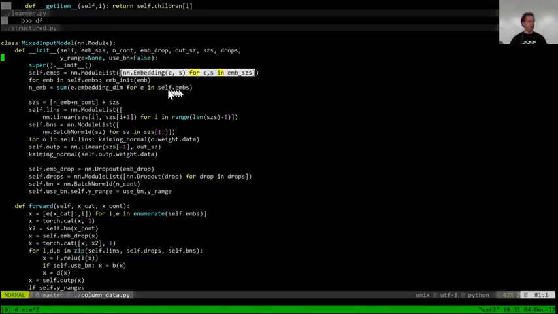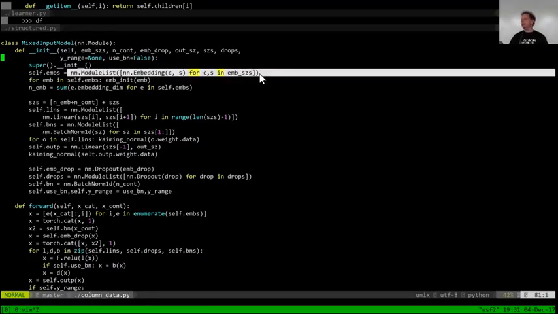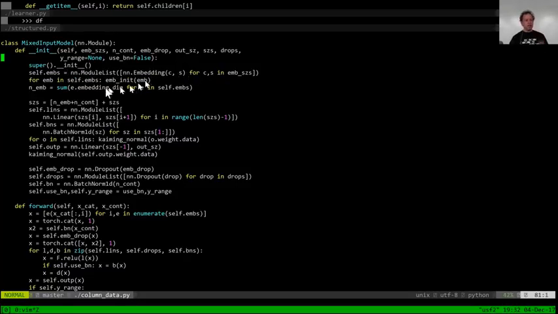They have to be an actual nn.Module subclass. So there's a special thing called an nn.ModuleList, which takes a list and basically says, I want you to register everything in here as being part of this model. Okay, so it's just a minor tweak. So our mixed input model has a list of embeddings.